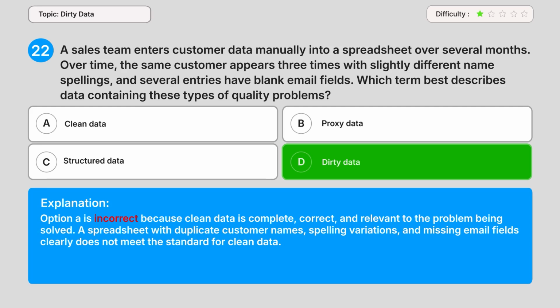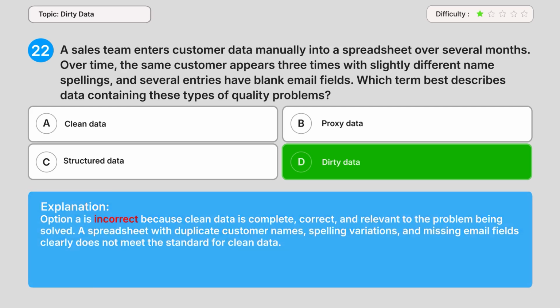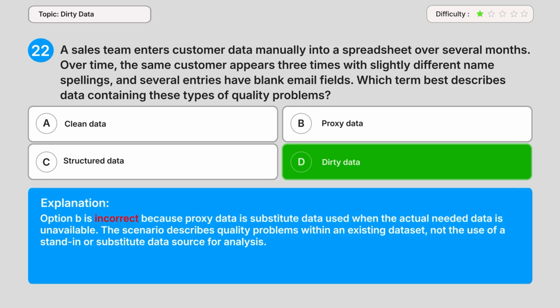Option A is incorrect because clean data is complete, correct, and relevant to the problem being solved. A spreadsheet with duplicate customer names, spelling variations, and missing email fields clearly does not meet the standard for clean data. Option B is incorrect because proxy data is substitute data used when the actual needed data is unavailable.